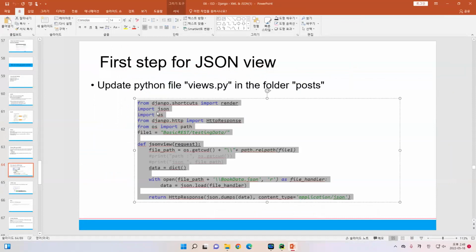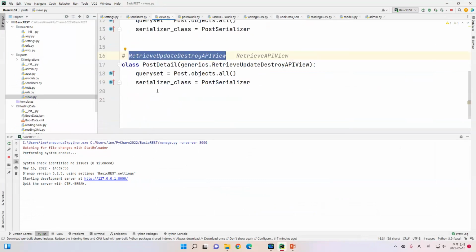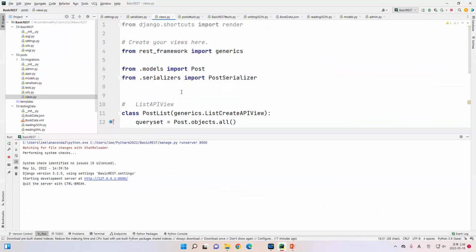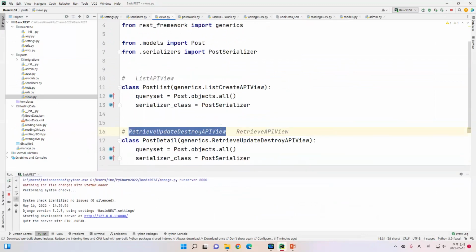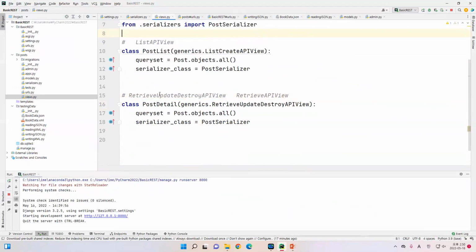So you can copy the code and then go to the folder post. We have the folder post and we have the views.py. In the views.py, you already learned how to create the list API and then the retrieve, update, destroy API.